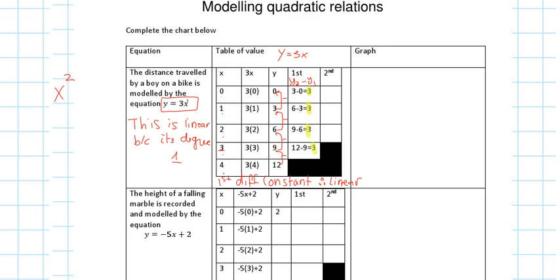If I figure out that the first difference is constant, then I stop. I don't have to go to the second difference. So I stop right here. Just to recap, after I found my y values, I subtracted the first from the second: y2 take away y1, and so on. Are we okay with this? Everyone is okay with this? All right.